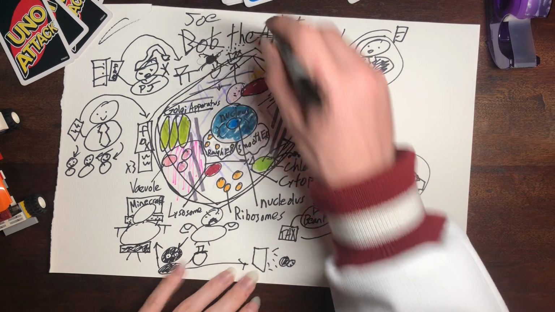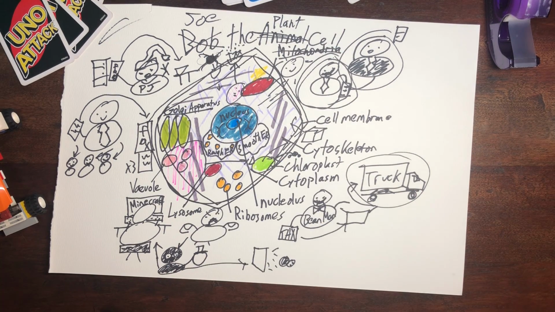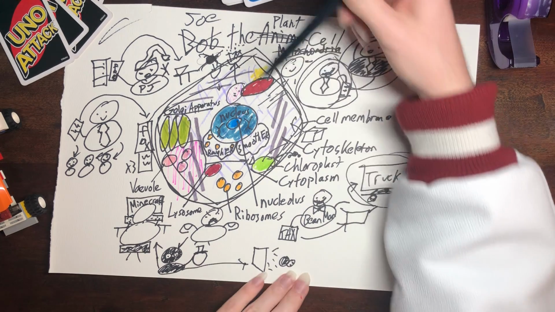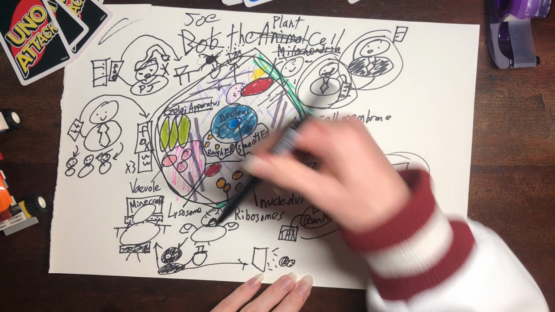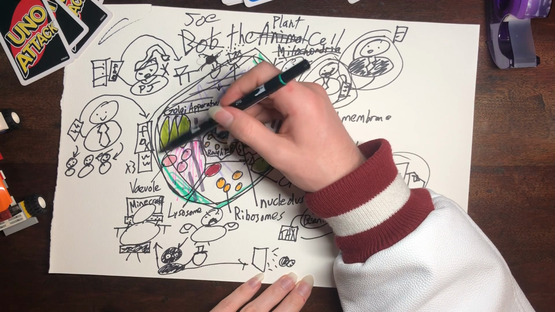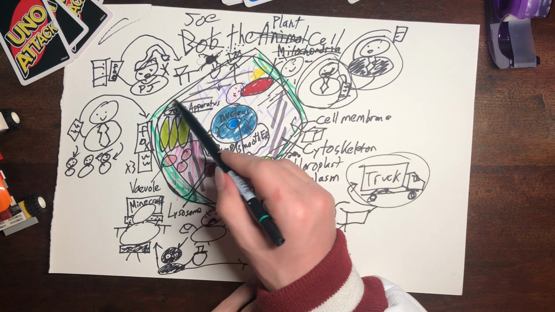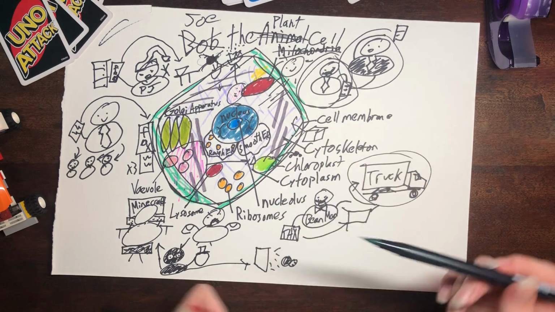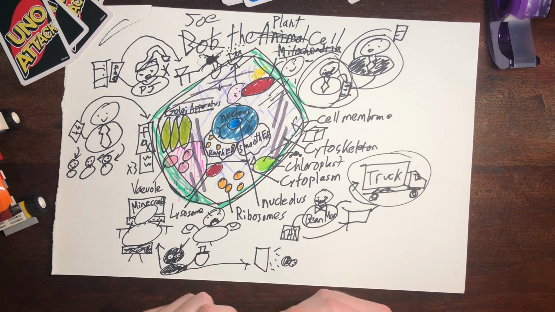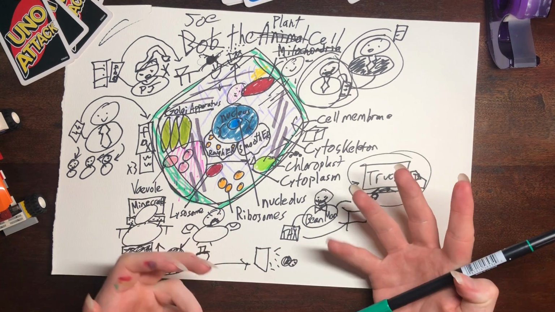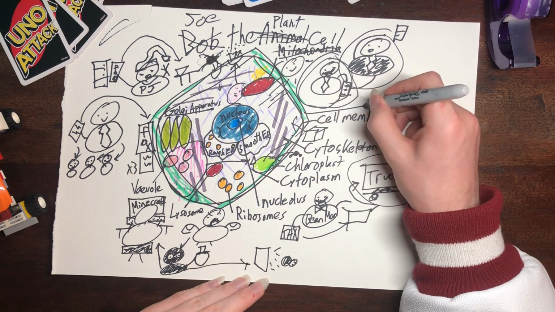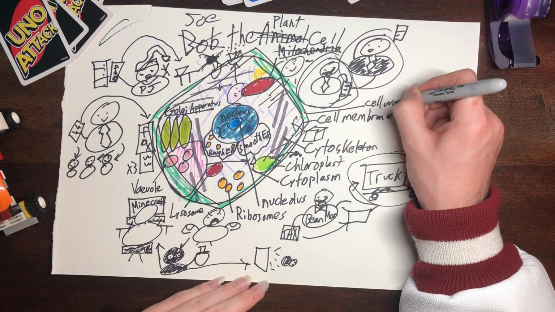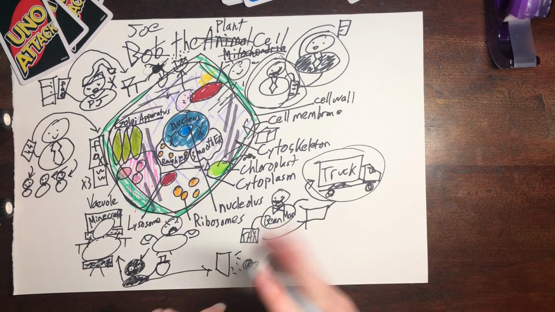It is what keeps the structural integrity of the cell, okay? And its main goal is to protect the cell and give it structure. That's why if you have a tree and you punch it, not a whole lot is going to happen. It's a super rigid structure, and that's because you have your cell walls over here, okay?